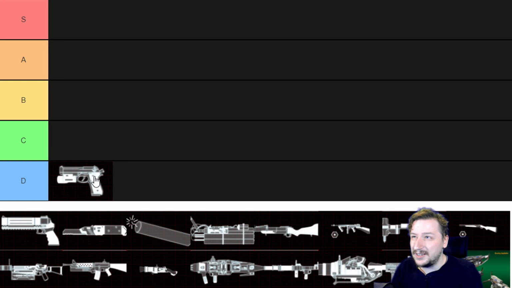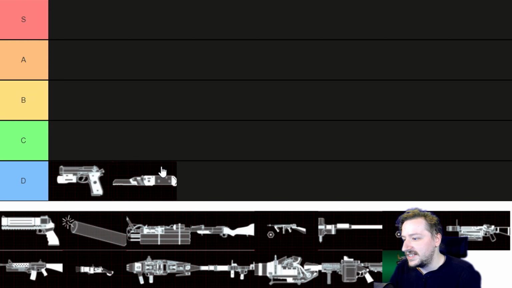You're probably not going to go with dual 9mm with demo, although you could, and it would probably be okay. I have done it before, and it's okay, just like it's okay with pretty much every other class, but not a standout. So D tier. The knife is also down into D tier because it's going to be what you use when you're just out of everything, and you just have to use the knife, so that's why it's here.